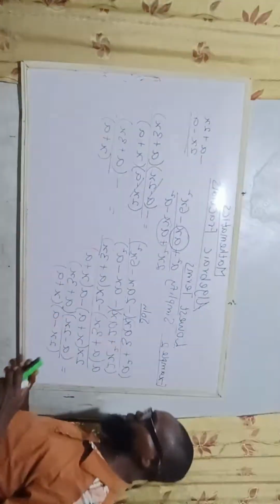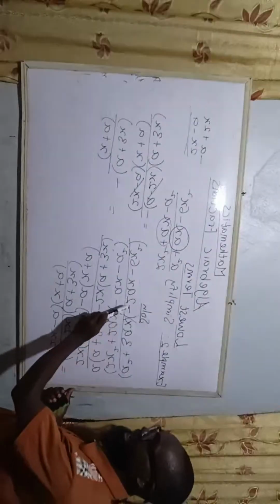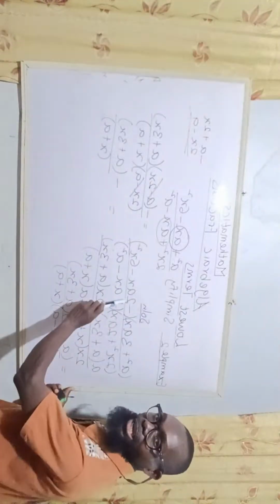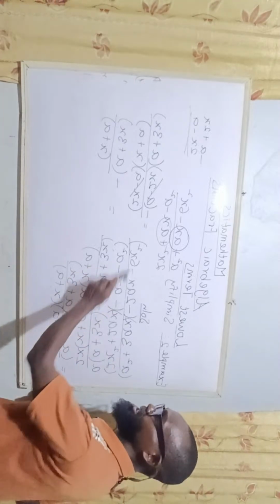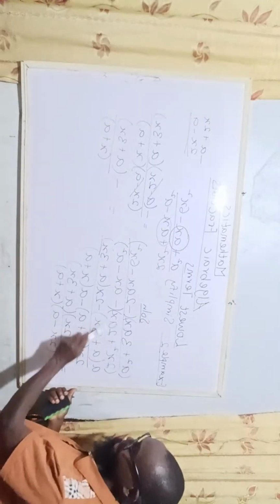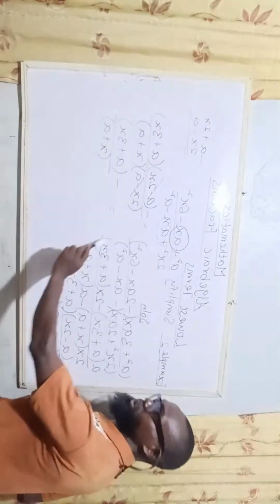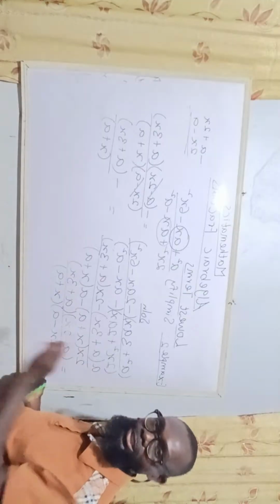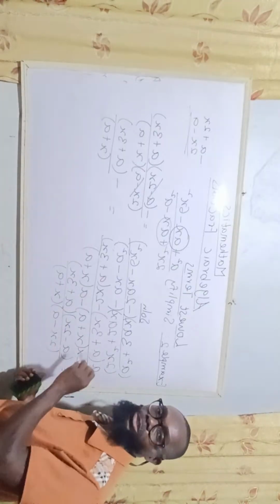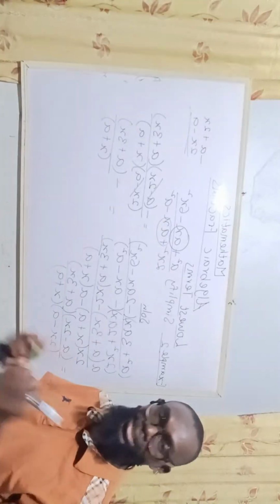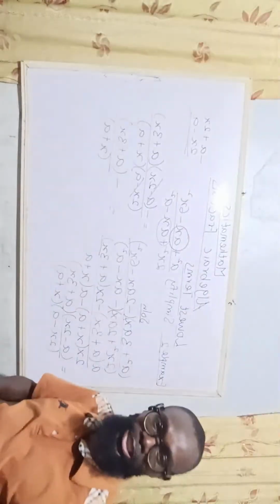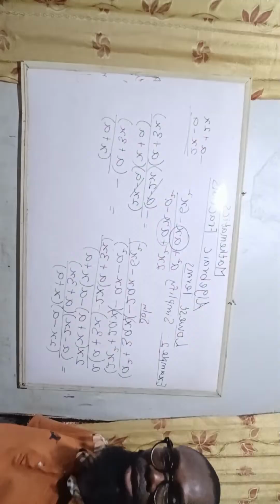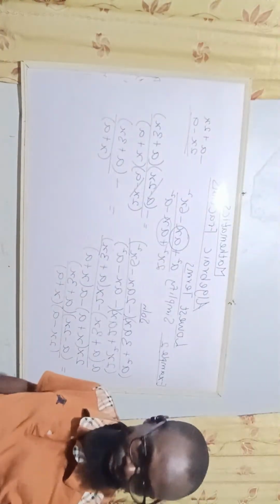Please, there's something I want you to note here. It's an oversight. When I was doing the factorization here, I want you to realize that after your factorization, what is inside this bracket here must be the same thing with this one if you are solving quadratic word equations. If they are not the same, something is wrong somewhere, or we need to do something so that it will get the same. Do you understand it now? So this is example 2. So let's also check another example to buttress our points.